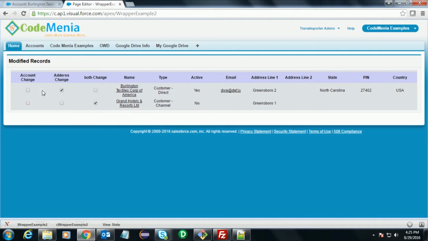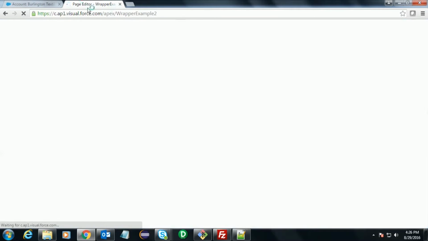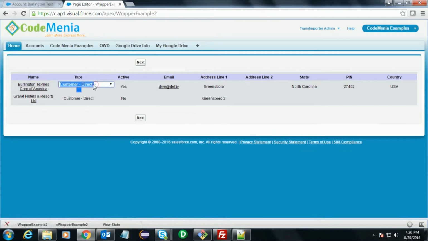And if we perform the next, these are the three different flags which have also been introduced with the wrapper class, and the modification is being reflected there. Like previously we made the modification for address and both, so the both and address flags have been checked.